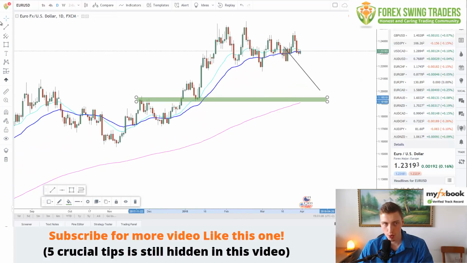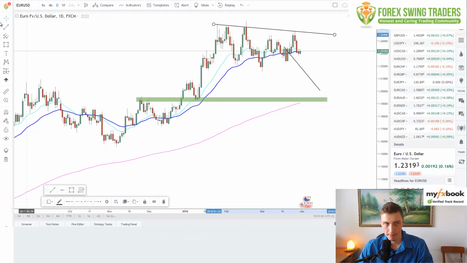But right now, price is clearly in consolidation. There's sort of a zone, and we're looking for a break to the upside or to the downside, if you want to continue short right here or buy right here. But overall, the major structure I'm interested in is buying in this area.